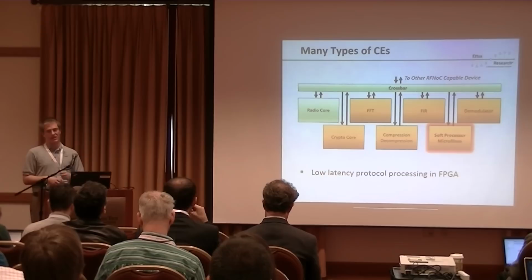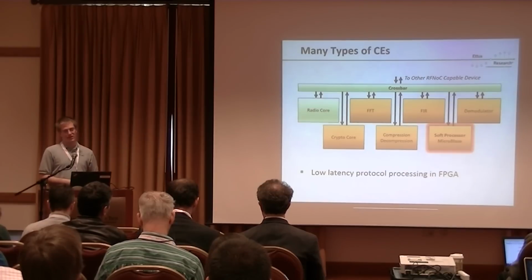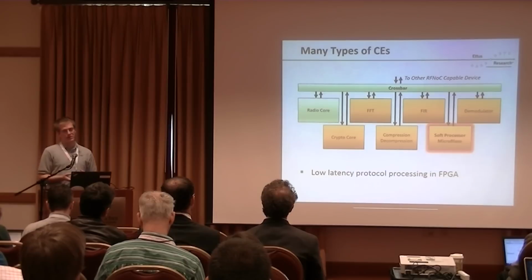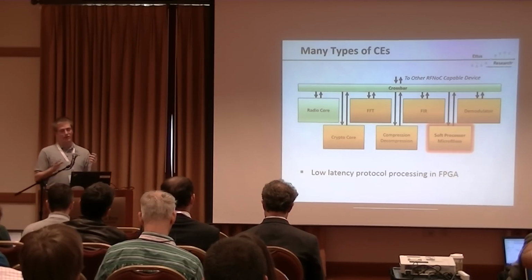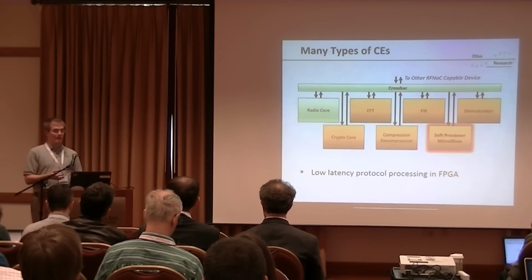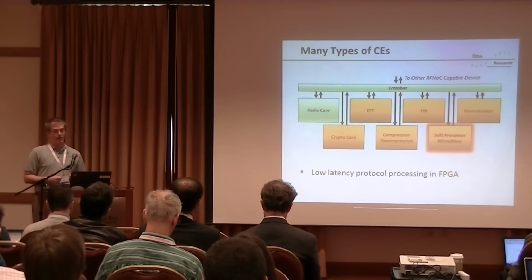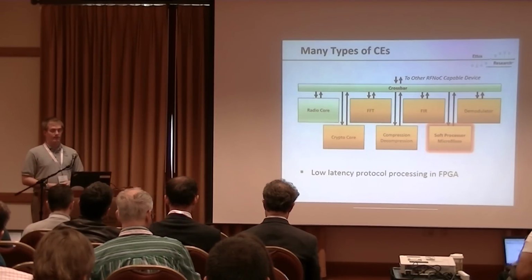You need to do some processing, see if there's anybody out there using the channel. And after a millisecond, that's too long. By the time you decide, oh, I can use the channel, somebody else is already there. So with RFNoC, what you could do is implement that sort of processing as a computation engine. And sometimes that can be difficult, because if you're just writing regular HDL, it could be difficult to hand code. So instead, maybe you use a soft processor, which is essentially a processor that can run in the FPGA fabric. And in there, you could maybe code it up in C. And now you still have this low latency processing because it's occurring in the FPGA, but it's also easy to use.